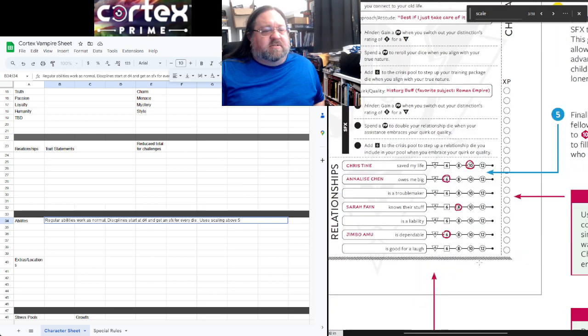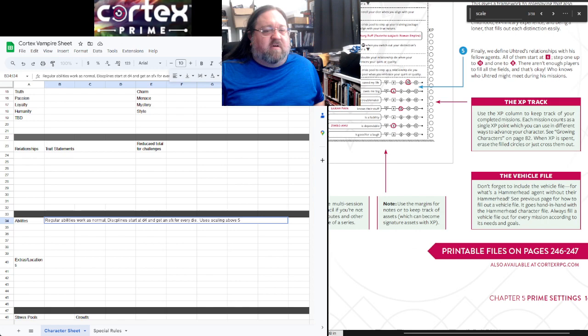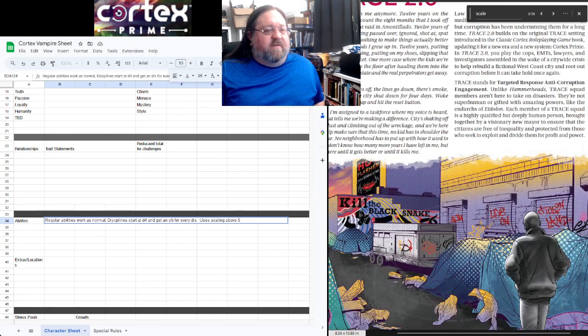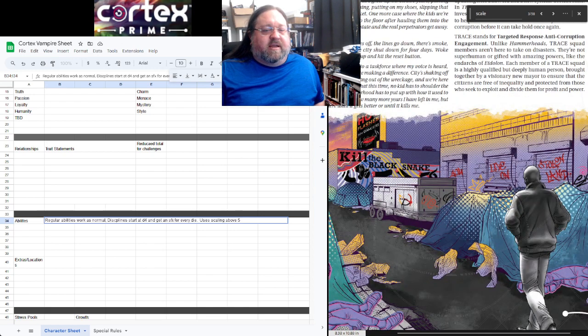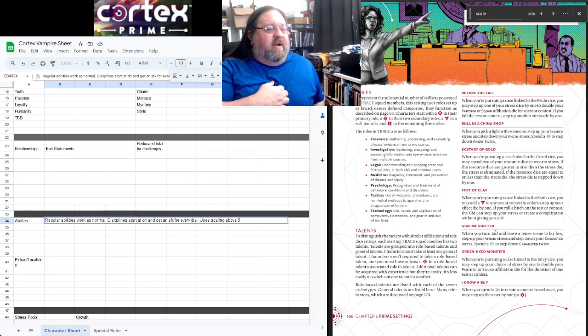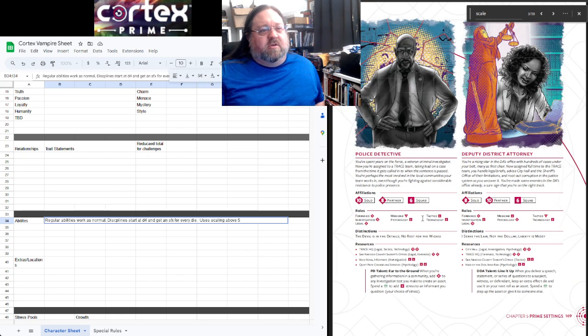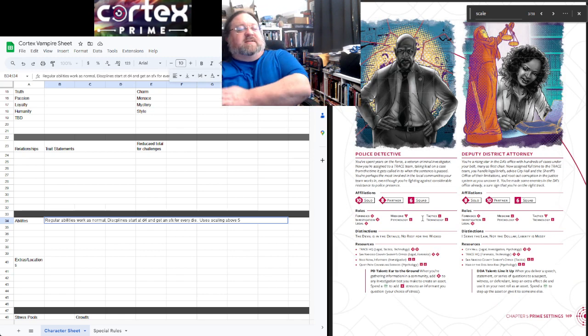So I believe there is a list in Cortex Prime. Because the thing is, I've always just kind of gone back to Smallville because it's got a really wonderful list of things that are really good for character stuff. And then I would basically take the vampire book for people taking disciplines, and we would look at it and go, what does it do at this level? We'll give you something similar there. Because you can kind of wing a lot of it, just like in the role play, but you want to give some special effects that also tie in.